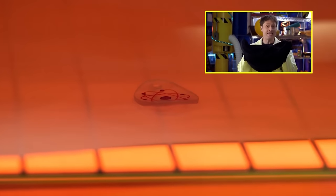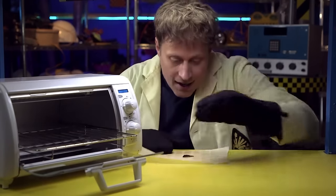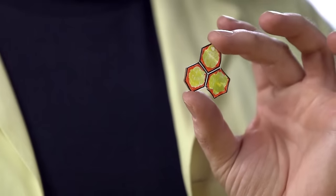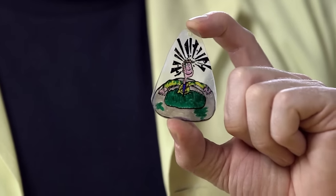The reason why this happens is when plastic is manufactured, it's heated and stretched out and then cooled, and it sort of freezes in that stretched out shape. And when you reheat it, it shrinks back down to the unstretched shape. Get your adult to take it out and wait for it to cool, and you'll have yourself some small plastic designs you can use for keychains, bracelets, name tags, bookmarks, whatever you want. All using the power of polymers.